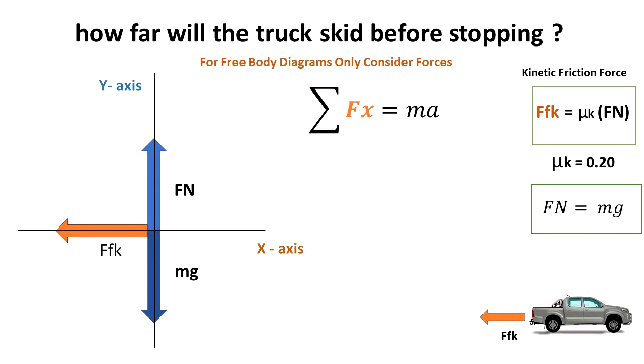Now, I place this result to the right hand side in the green square. And we are going to do the summation of the forces in the x direction. We see that the only force that we have in this case is the kinetic friction force to the left. But notice that this is an unbalanced force because we don't have any other force to the right. So the kinetic friction force is the unbalanced force that's going to stop this truck. For that reason, the summation of the forces in the x direction is equal to mass times acceleration. But let's replace the kinetic friction force for the mu k times FN.